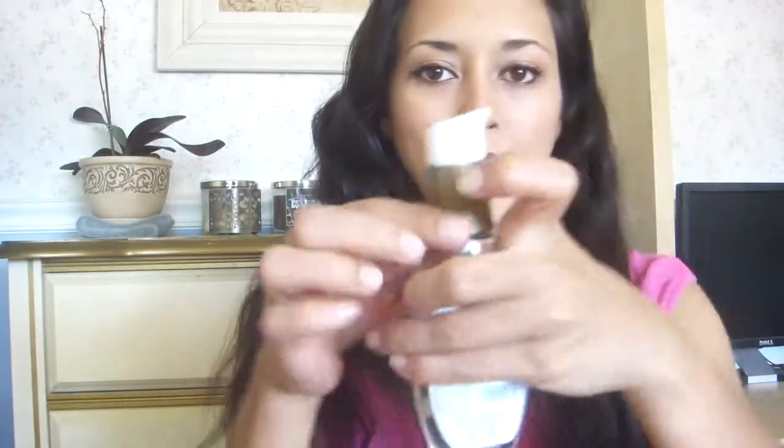I'm going to open this and spritz it through my hair, and then just right at the front there. Now take your wide-toothed comb and comb through your hair to more evenly distribute the heat protectant. Now just one little pump of the coconut milk serum, which goes right at the ends. Of course, warm it up in your hands first, and then take it through your ends.